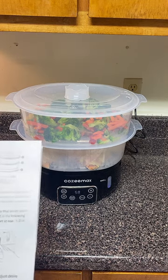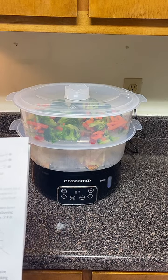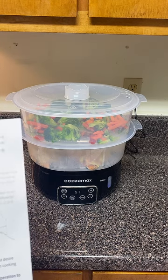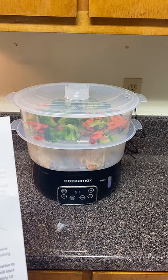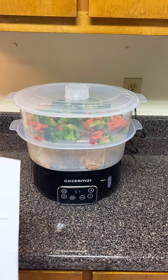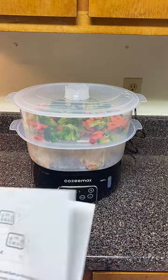So it says, notice if there is no operation to cooking time, the machine will start cooking after approximately 10 seconds. You can also press the start off button to stop. That's why it kept on beeping. So watch it, because it'll do it after 10 seconds. It's going to start cooking on its own.